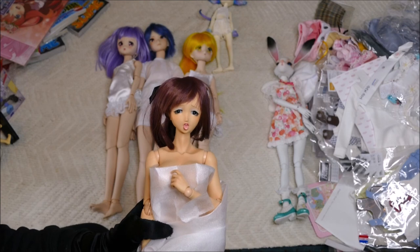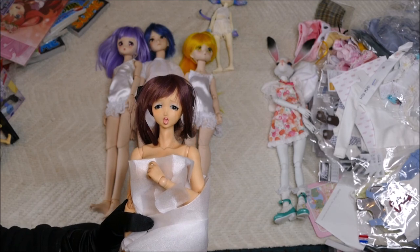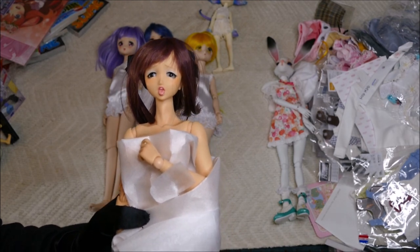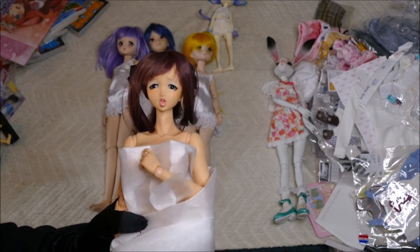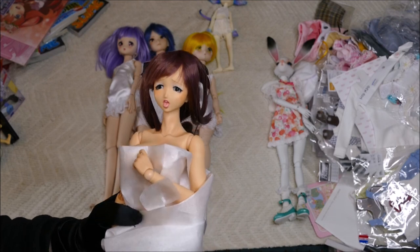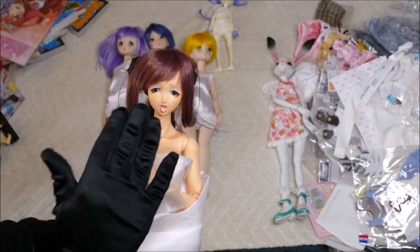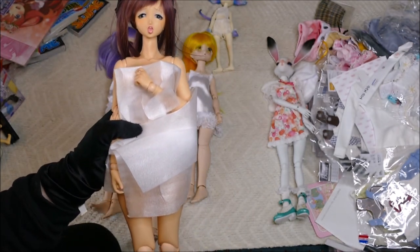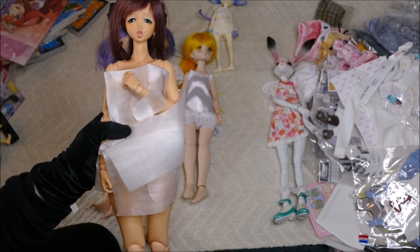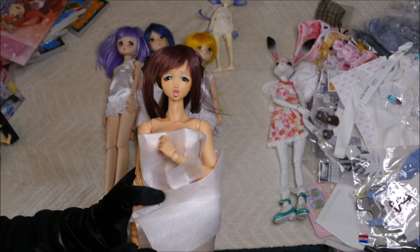I've seen Angel Philia in photos and always thought 'no, not for me.' I have seen a lot of females who collect these dolls, and a lot who put them down. I had never seen one in real life, and when I saw them I thought they're so incredibly different. There are girls who have made them not saucy — put lollipops on them and made them more teenager-y. One thing that surprised me when I brought her was she doesn't actually come with a wig, so I had to buy one separately.